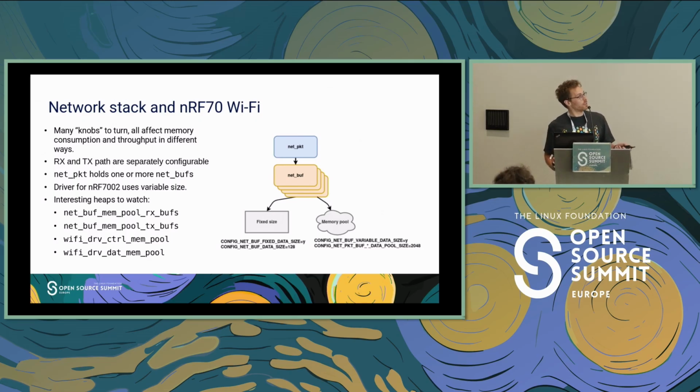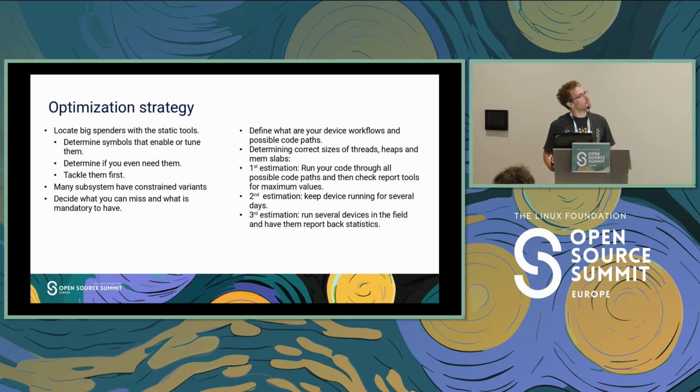Also, something to add: for the network packets, there are of course the RX and TX paths, and you can configure the application differently for each. Depending on whether you're mostly sending data, you might not give a lot of memory to the RX path, or vice versa. Or if it's mostly similar, then you need space on both.